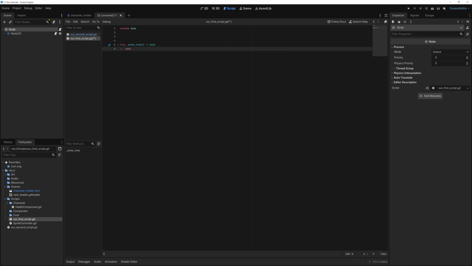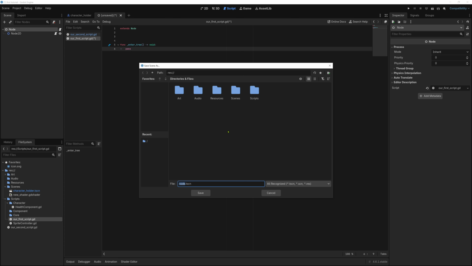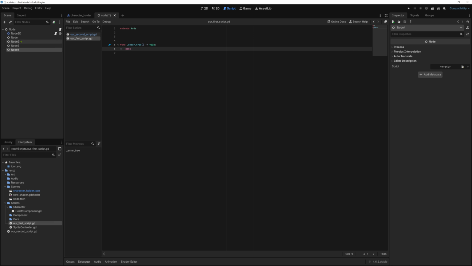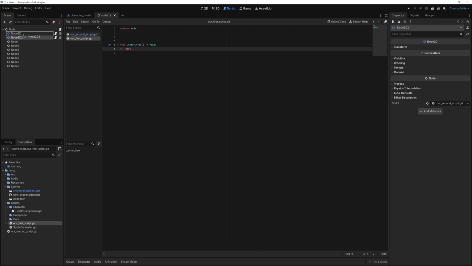So in our first script, we need to save the scene. Let's write it in scene. We have this function _enter_tree. Every time a node enters the scene, this is called the tree. So if I have more nodes, I duplicate with Control D, I'm duplicating the nodes. I can move nodes inside and have nested nodes. So this is a tree. Every time a node enters a scene inside the tree, it's going to trigger this function.